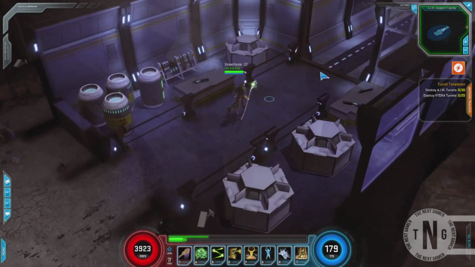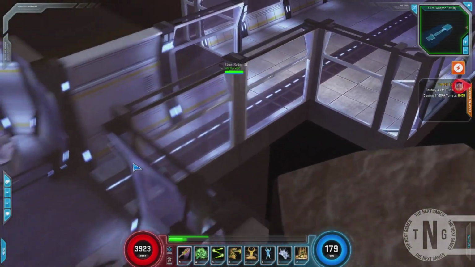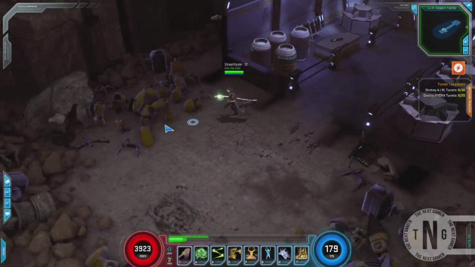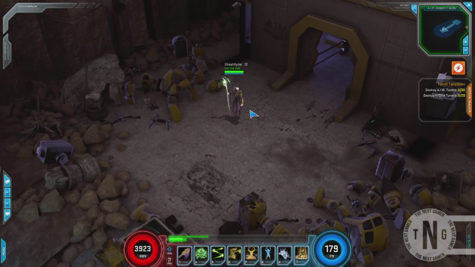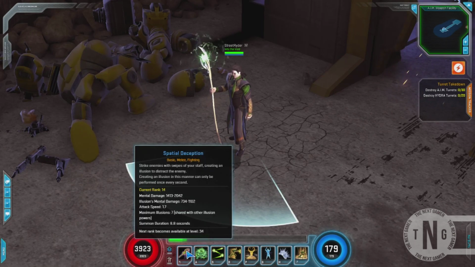I'm here at an AIM facility to show you guys a little bit of something new. Something that I haven't shown in a video yet, I don't think. And again, I'm just going to go over my build, what I use. Again, it is not the best build, it is not the preferred build, it's just what I use. I have his melee strike, which is Spatial Disruption.